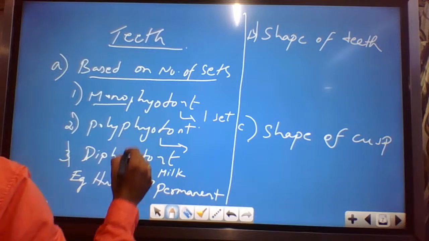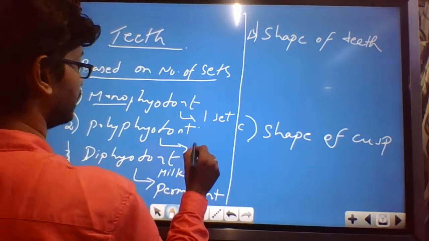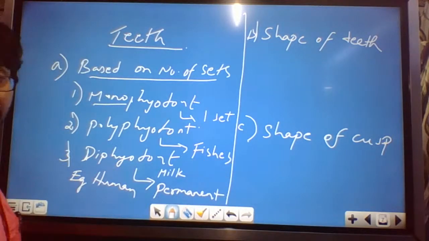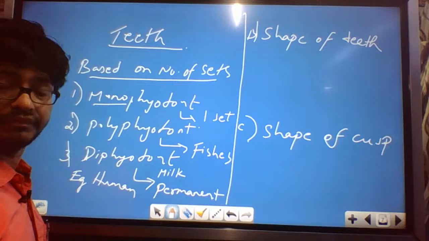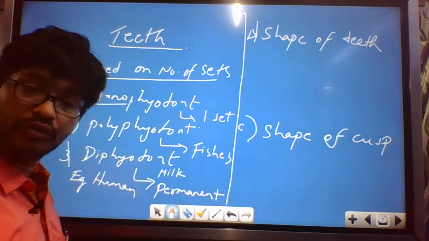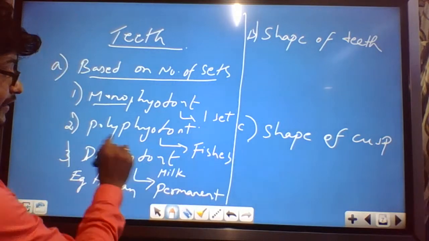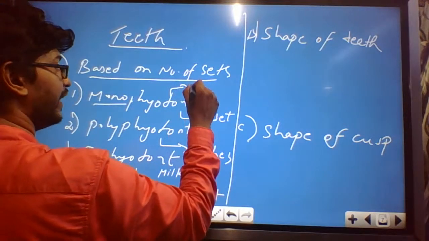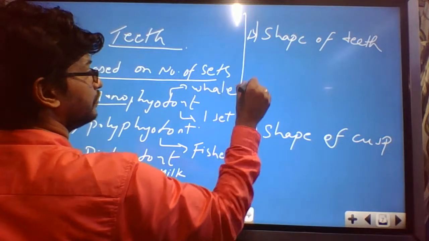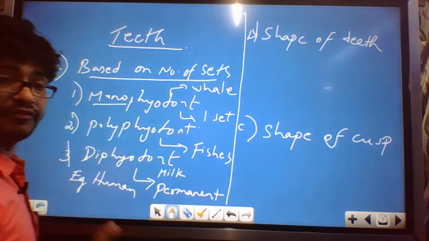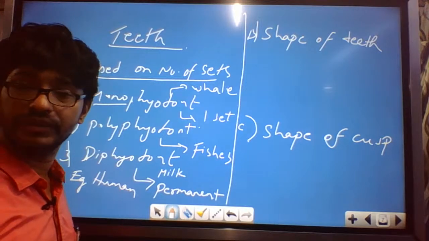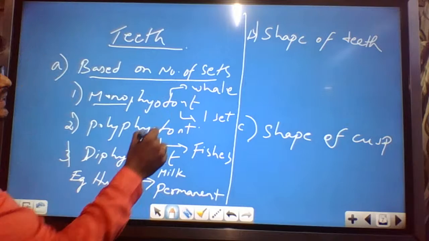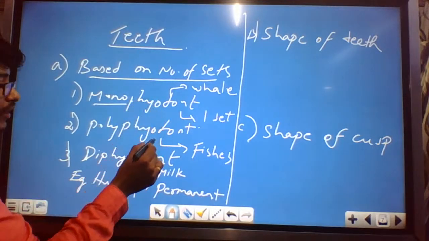Polyphyodont example, for example many sets இருக்கும். You take in case of fishes, மீன்களுக்கு பல்லு வந்து polyphyodont. ஒரு பல்லு விழுந்தாலும் திருப்பி இன்னொரு பல்லு throughout the lifetime வளர்ந்துட்டே இருக்கும். So many sets are there, so this is called a polyphyodont. Monophyodont example you take whale. இந்த வேல் லைஃப் டைம் ஒரே ஒரு செட் தான், அந்த பல்லு விழுந்துருச்சுன்னா again there's no chance of rebuilding a new teeth. So based on the number of sets: monophyodont, polyphyodont, diphyodont.